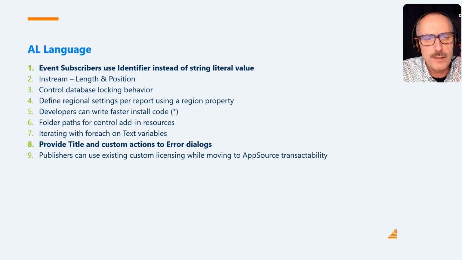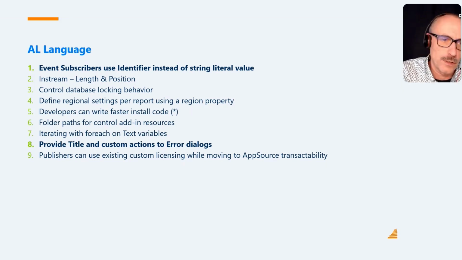In the previous release, we had an item called developers can write faster upgrade code that was using a new type of AL object called the data transfer. And data transfers are now also available for install code units. So if you need to move a lot of data when you are installing your app because it's already somewhere, but you need to move it into the tables of your app, you can now do that using a data transfer object. And that runs on the SQL server instead of on the AL server. So it runs a lot quicker.